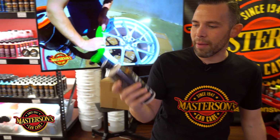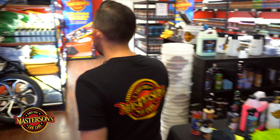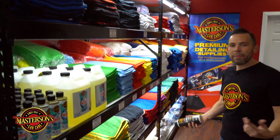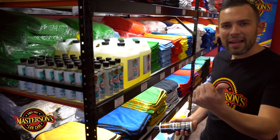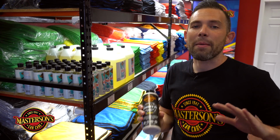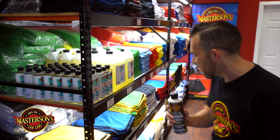Now, I'm gonna use our Shield paint sealant, and I'm also gonna grab some applicator pads and some microfiber towels to just do the job. I'm gonna show you guys how to do this by hand, and I'm also gonna show you how to do this with a machine. We got our Rupes polisher in the back, so I'm gonna show you how to use the Rupes polisher to apply it by machine, because our Masterson Shield paint sealant can be applied by machine as well. We'll talk a little bit about this in a minute.